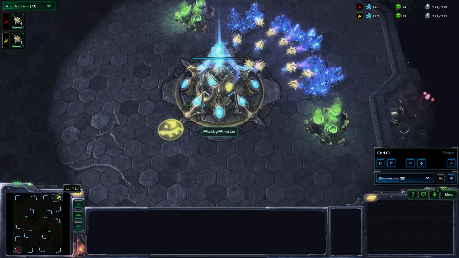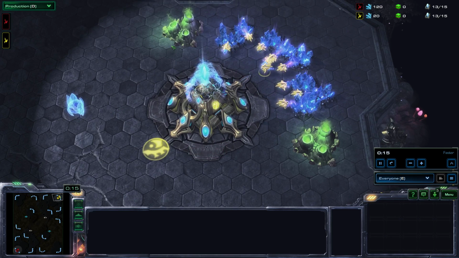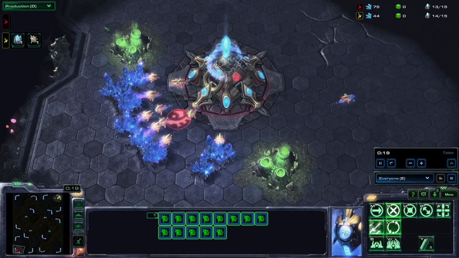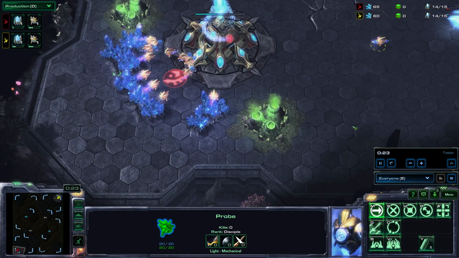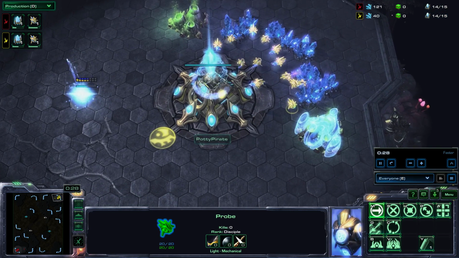So in the last game, Haymaker sort of teched up while PottyPirate decided to just mass zealots, and that almost worked out for him, but in the end it was the superior tech of Haymaker that came good. So let's see what sort of style they go for in this game.